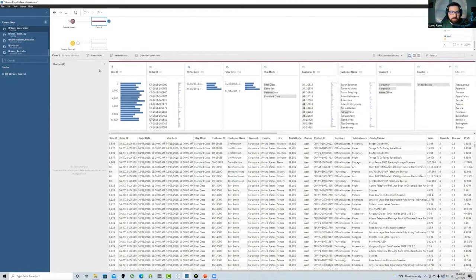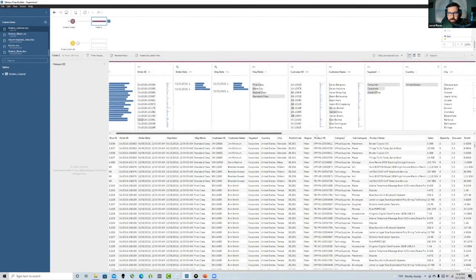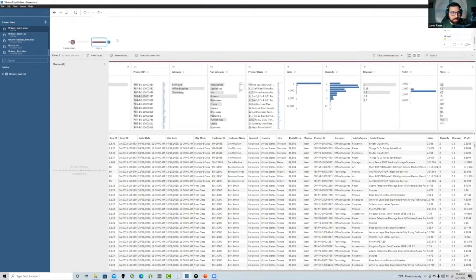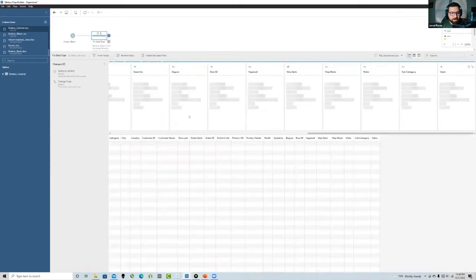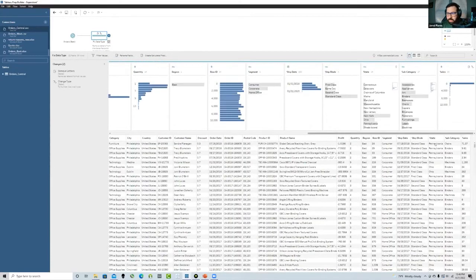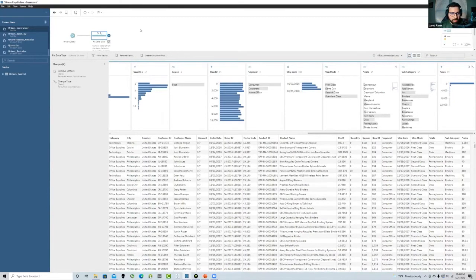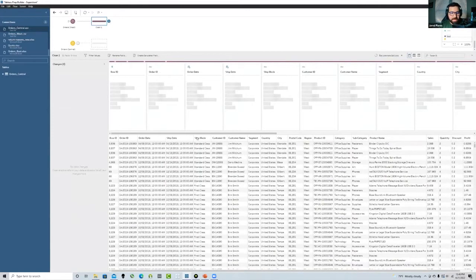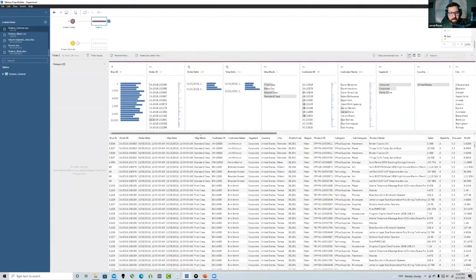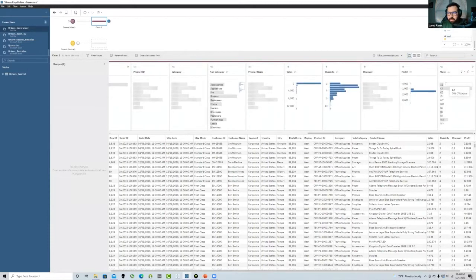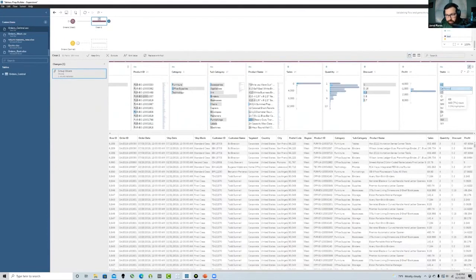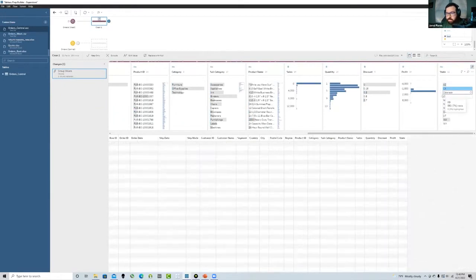Okay, now we can go to the state renaming. So if I come over here to the right, the state field, it's got state abbreviations. But if we go back up to the first two, the East and the South sales, states are listed here with the full state name. Prep makes this super easy. Instead of having to do a really long if or case statement of if it's this abbreviation, do the full name, I can actually just come over here to the state field and just replace the name. So I can call that Arizona. So this makes it very easy and simple to replace these values.